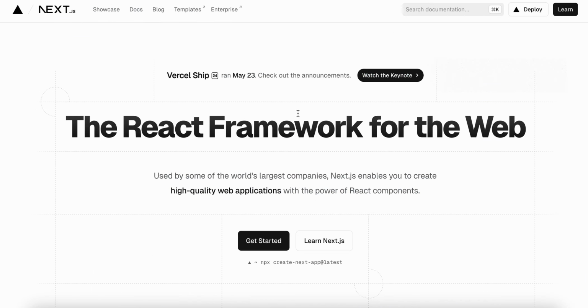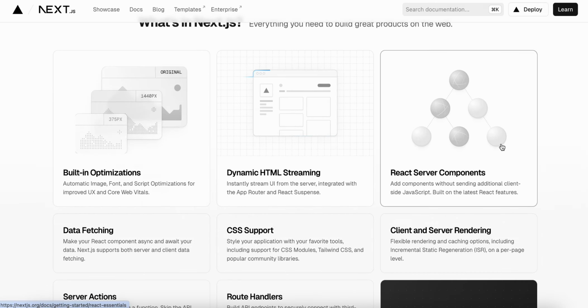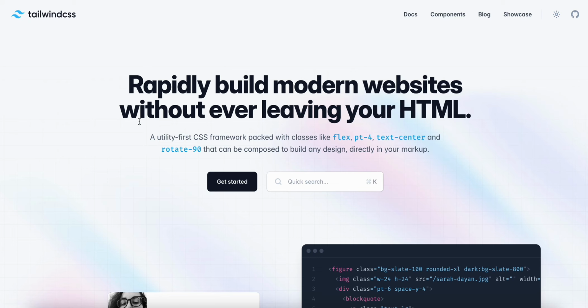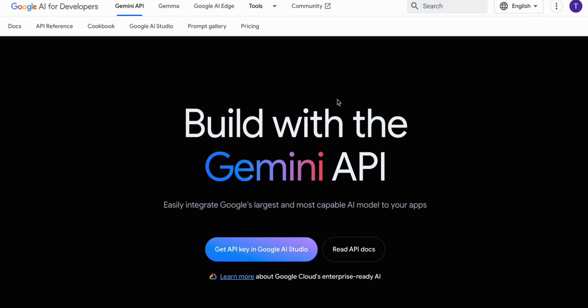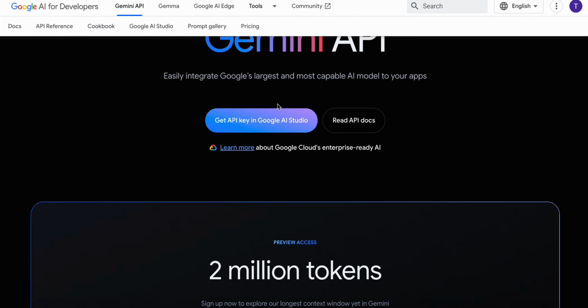Now, to build this application, we're going to use Next.js, which is the React framework to build web applications. And if you are new to this one, don't worry, everything we are going to build completely from scratch, and this tutorial is beginner friendly as well. Next, we are going to use Tailwind CSS to style and format our application and to make this application completely responsive. Then the most important thing, we are going to use the Gemini API, which is Google's AI model. And most important thing, it's free to use. Yes, you heard right. It's free to use, so you don't need to worry about that one.